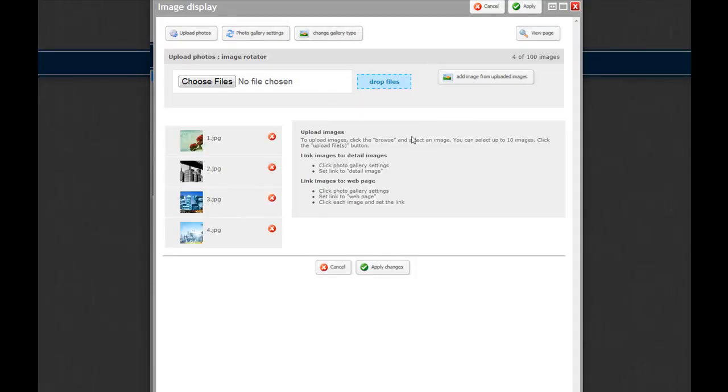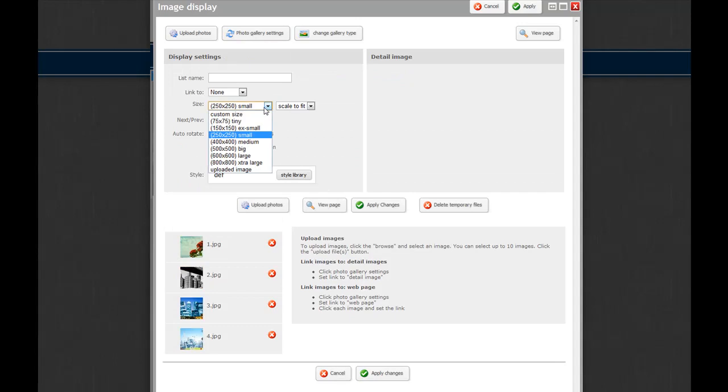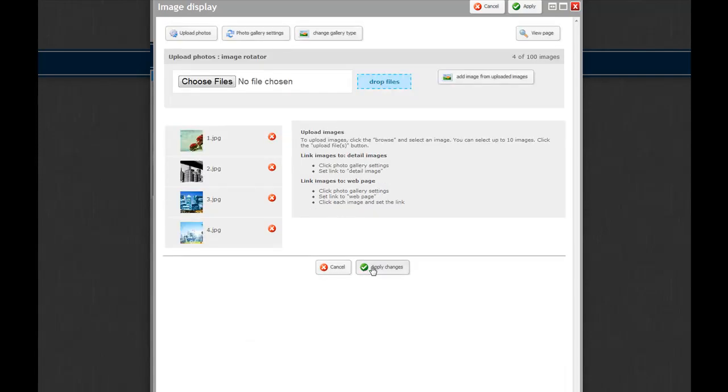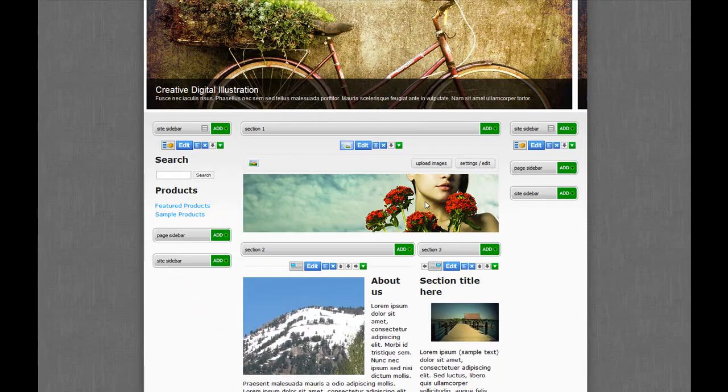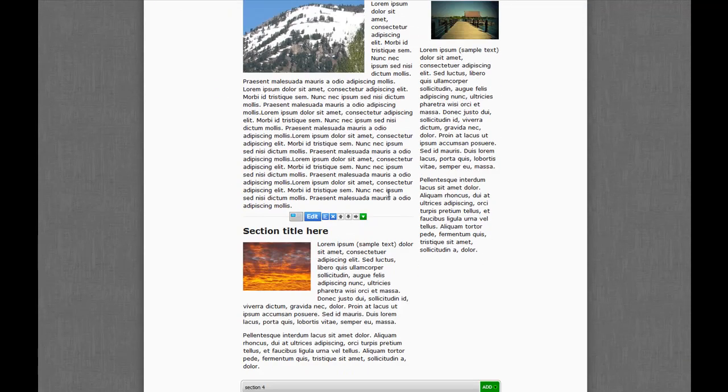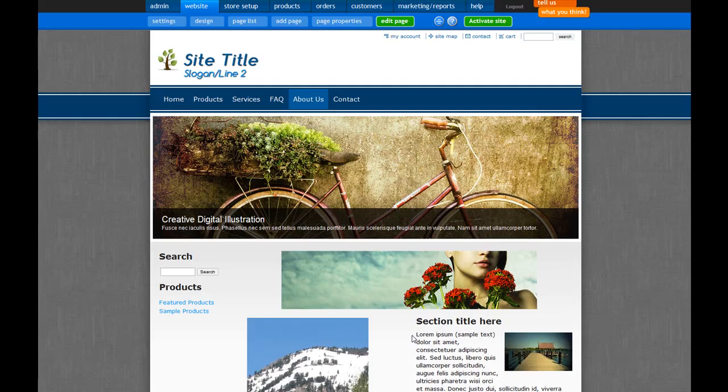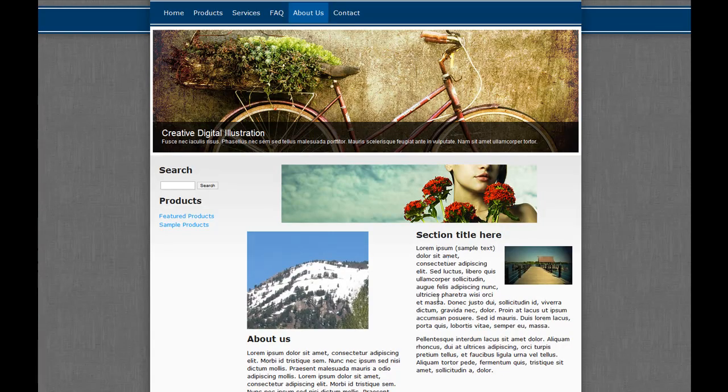Let's go in and make sure that these specific files are the size that we want them. So let's go into the photo gallery settings, and I'm going to say, hey, we want these images uploaded as uploaded images. We don't want to change the size unless you want your image to be smaller or bigger. Be careful making them bigger because you'll stretch them a little bit. So you click on the upload image side, and then of course you can click apply, and that's going to apply the changes. And then when you click here, you'll get the full size of those images right there. And then of course, if you go down to the bottom, click apply, there's your image right there.